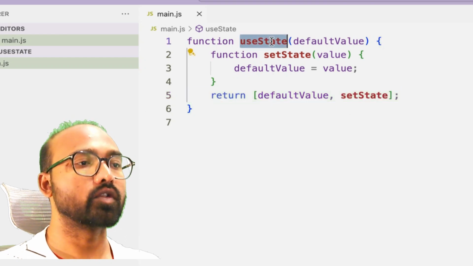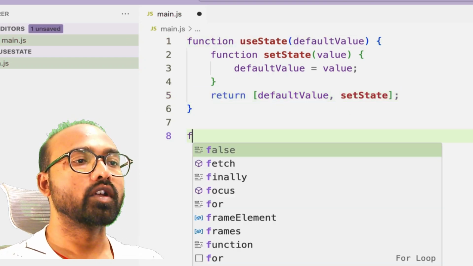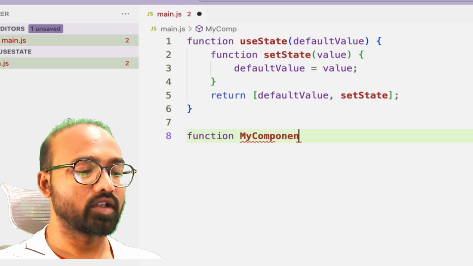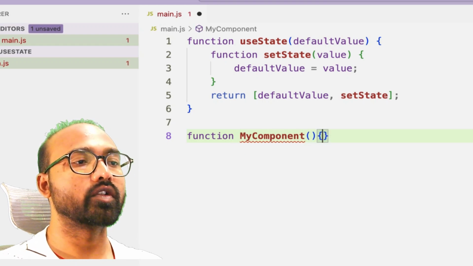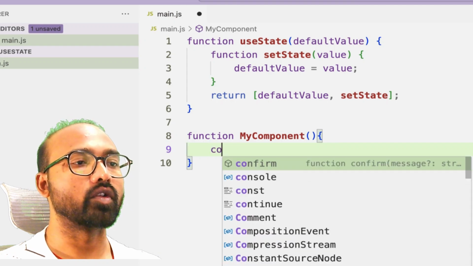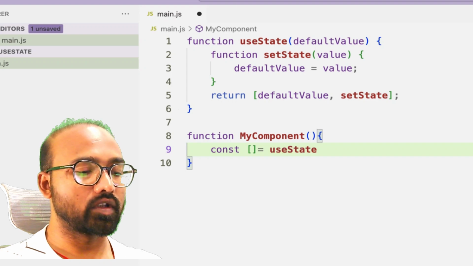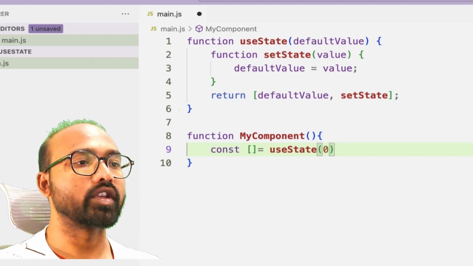Now let's create a component, and inside that component we will use useState. Let's call useState with a value 0.